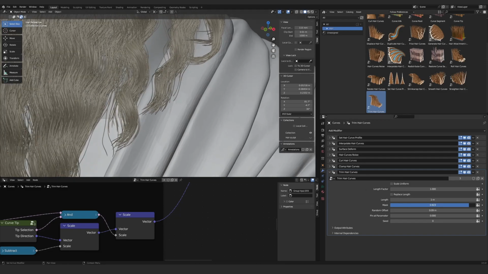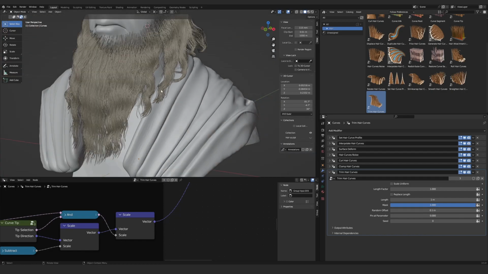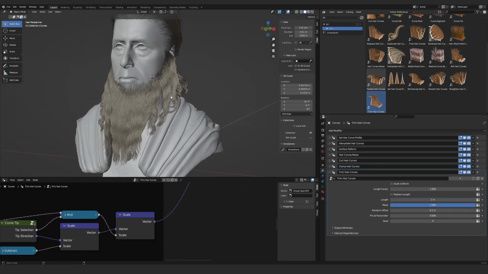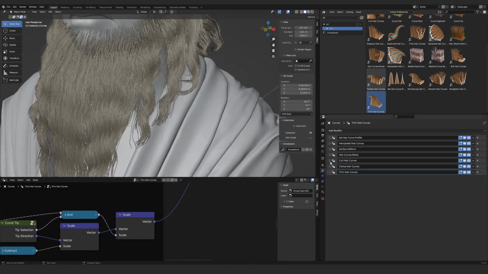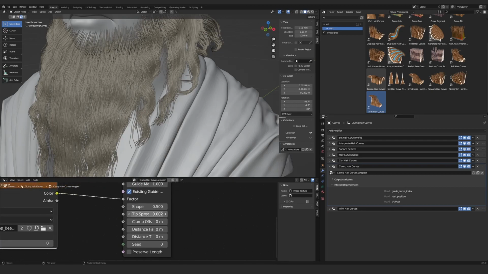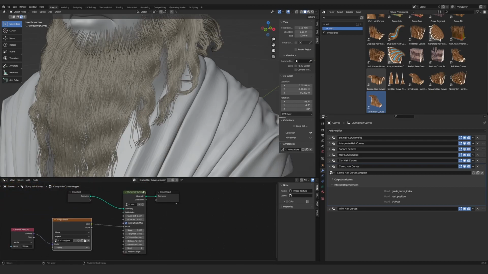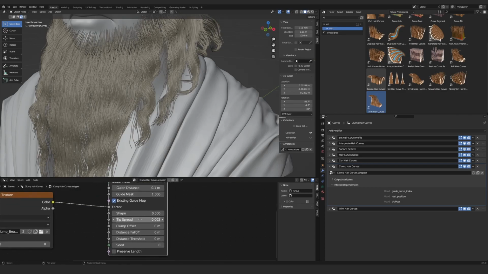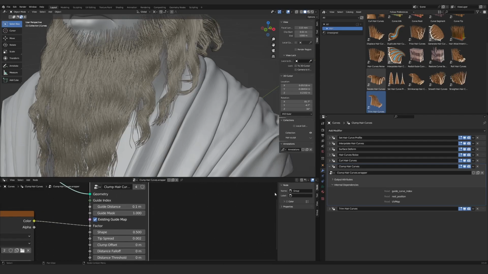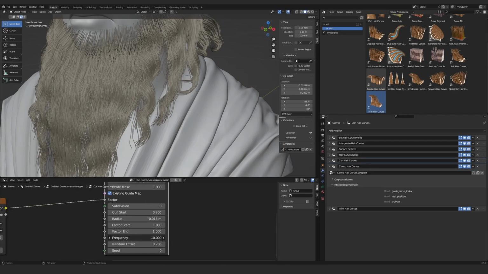Right now you can see that I've actually added the trim hair curves, and this modifier is basically going to shorten some of the hairs, which means that with the factor of 0.5, I think, I cannot remember the setting, it is basically just going to trim down some of the hairs to make the hairs look more random. We are just going to keep on adding the modifiers and changing the settings until it starts to look better. And you're going to basically just see the whole process now.